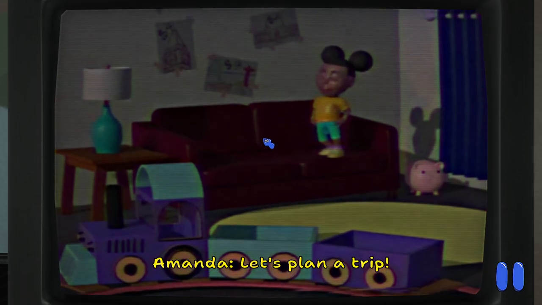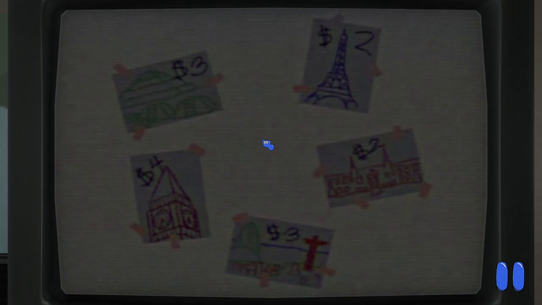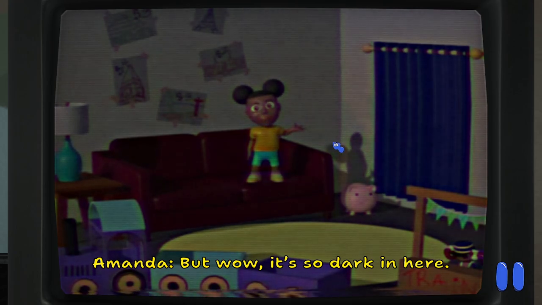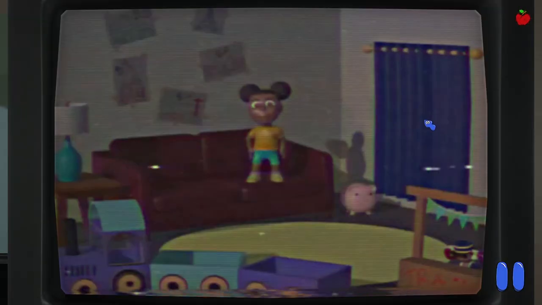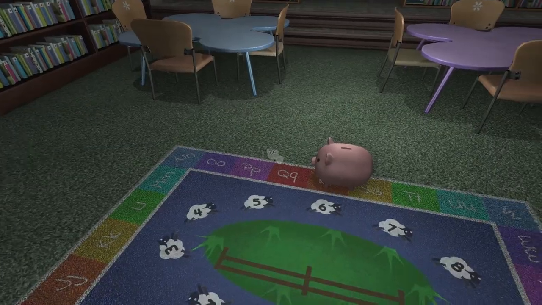Let's plan a trip. We've already done this in the demo. We already did these choices. It's so dark in here. Open the curtain or turn on the bed lamp? So we're just going to get straight to it. It looks like it's the same thing.